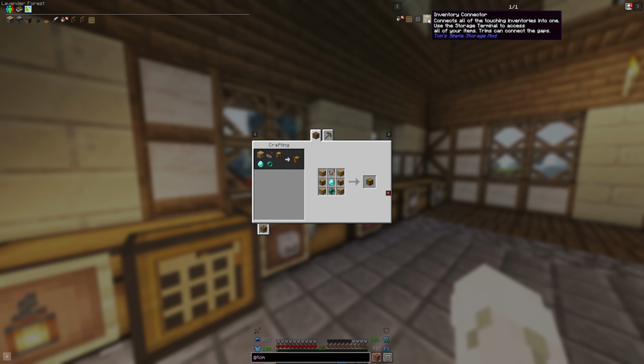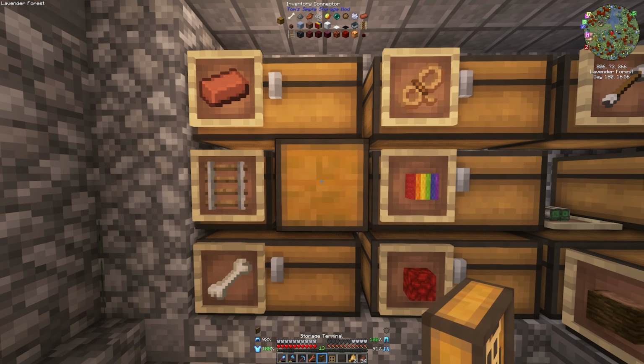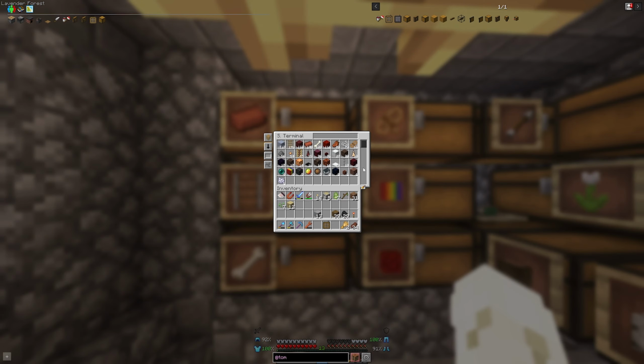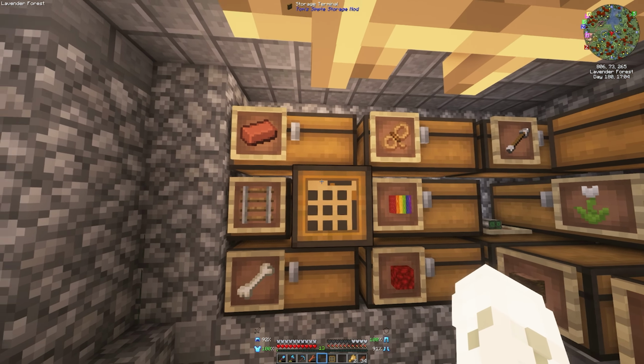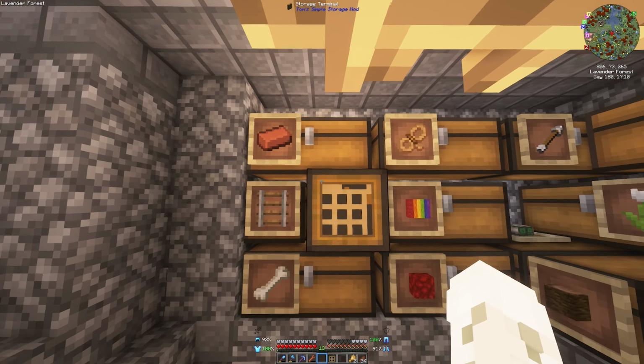Inventory connector. Connects all of the touching inventories into one. Use the storage terminal to access. Wait, touching inventories. Oh. Okay. I think I misunderstood this. Let me try to make this. Just put it here. Wait, what? Okay. So this is now connected to these chests around here.